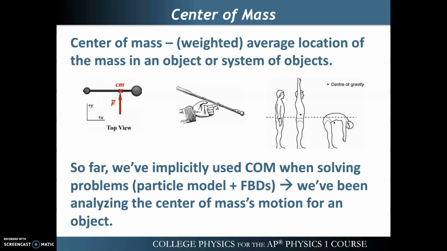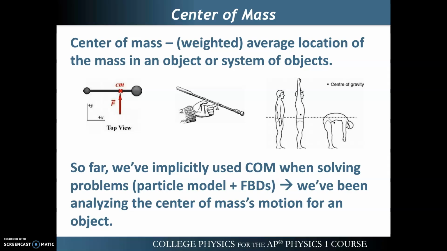So we see here in the picture on the right that the center of mass of an object does not have to be on the object itself. It could be at a location where there's no mass at all. And we see that here with the person bending over with their arms hanging down. We see the center of mass of that person is not even in the object itself. That's also the case with something a little bit more simple like a wheel. If we just have a wheel, let's say there's no spokes or anything, there's nothing inside the center of it. But the location of the center of mass is going to be the center there. So pretty cool.